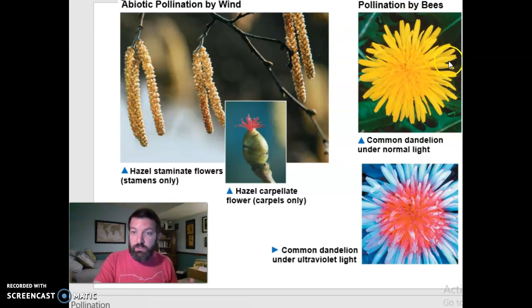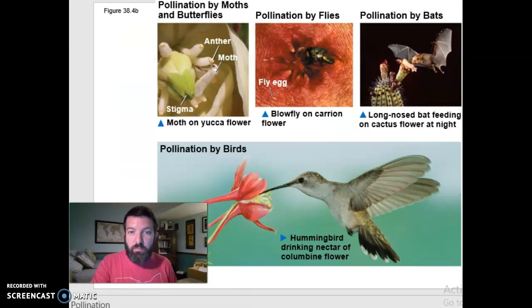If you're pollinated by bees, you may have special bright colors and sweet nectar to attract them, and often in ultraviolet light. They're almost like a landing pad or instructions to guide a bee in, because bees can see in the ultraviolet spectrum. But it's not just bees that are pollinators. Moths can often be pollinators, typically at night. And those flowers are going to look very, very different. Blowflies are carrion flies, and a lot of flowers will trick them into coming by smelling and looking like rotting flesh. So not as beautiful as we typically think of flowers being.